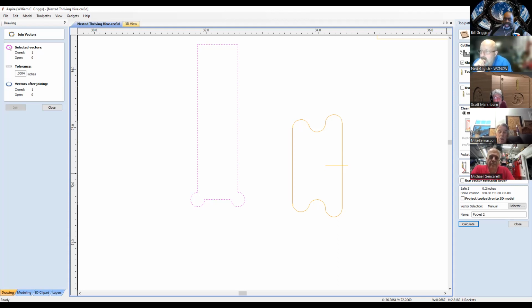If you enter a negative value, it makes the pocket larger than it actually is. And if you enter a positive value, it makes it smaller. I don't know why that is. What it is, it depends on whether you're doing inside or outside. So it'll vary with the plus or minus with what you're saying.